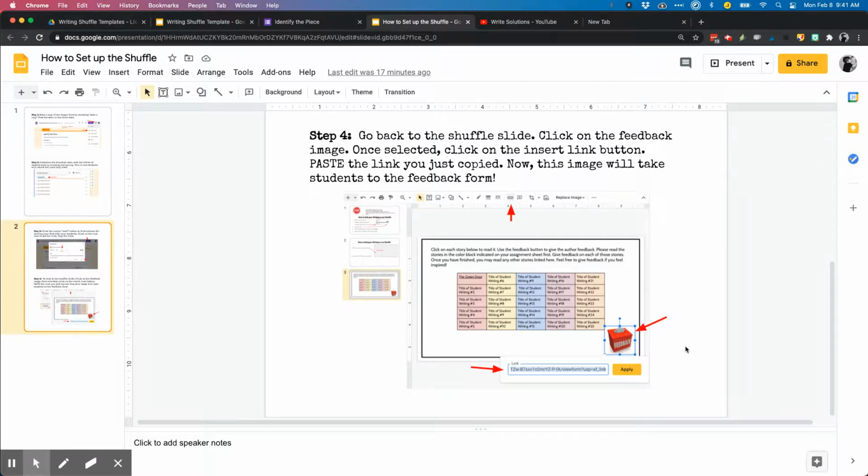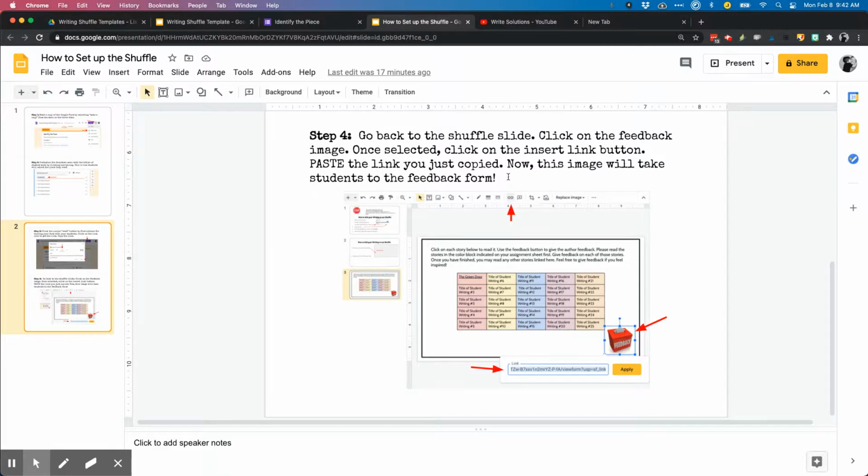Now it could be anything. You could put a heart there, you could put a picture of your face there, whatever you want. But whatever image you want to then become an active link, you put there. You click on the insert link button, this box appears, you paste your link in, and you hit apply. So that might be a computer hack you haven't used before that now you can use for lots of things.